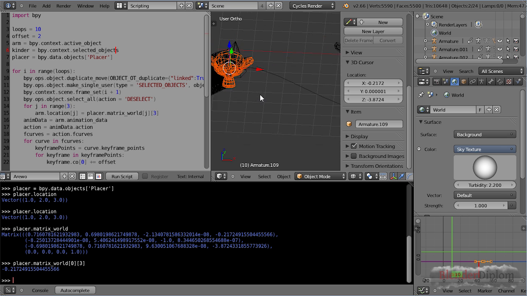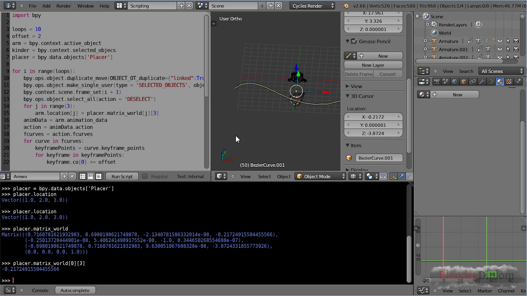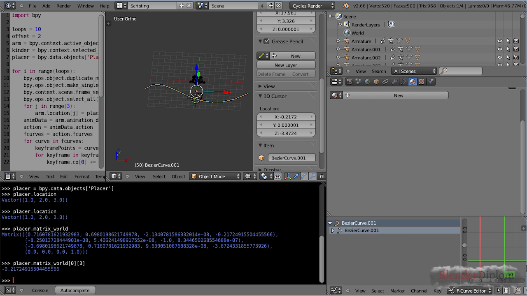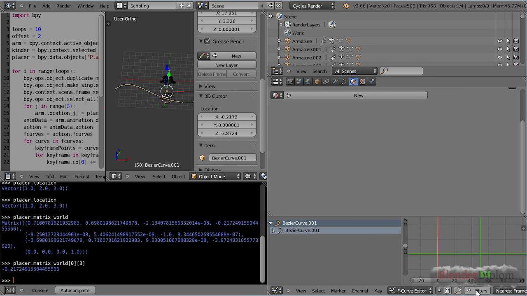Okay, now we have the monkeys arranged along the path, and their offset is working fine. The only problem we have is the path is very slow, so let's just quickly fix that. And you can do the path animation by default. If you don't change anything, it is done by a modifier, by an F-curve modifier. And that modifier is a generator.